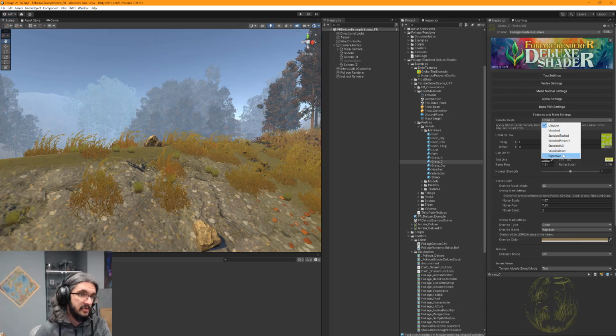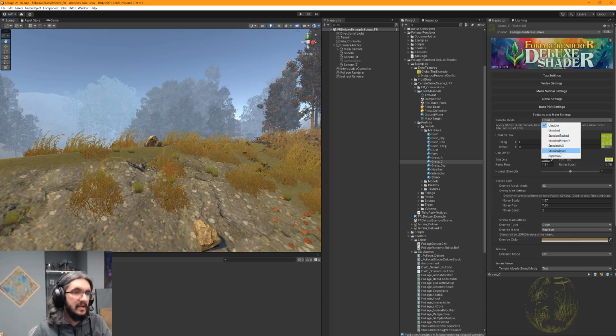And then expensive, which is 3 samples, more the normal Unity paradigm. This is basically what you're doing if you're using anybody else's shader setup. You're doing 3+ samples, which is not awesome.